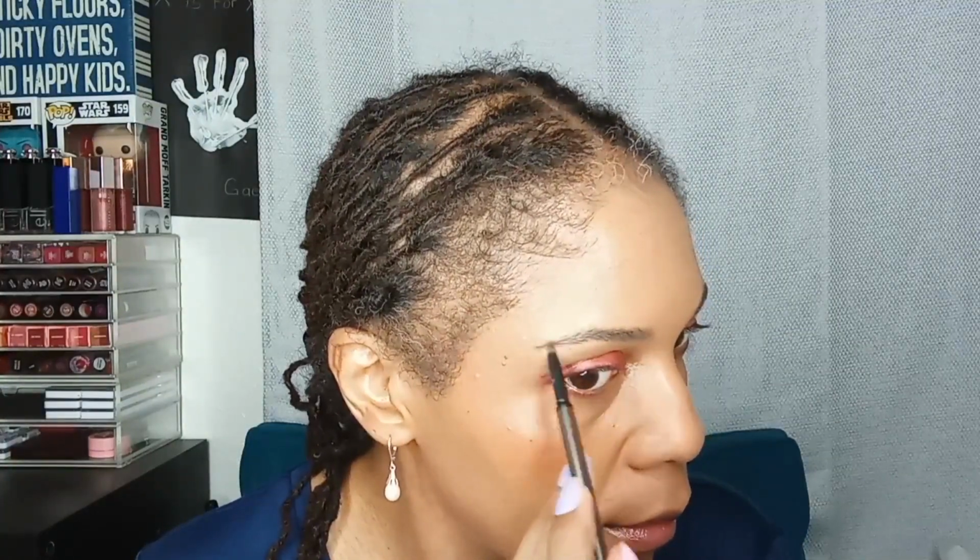I forgot my brows. So we're going to use our MAC pencil in the shade Spiked. I don't think I'm going to fill my brows in today. My brows are tattooed, so when I fill them in, it's just for a little extra oomph. Oof, you guys, I need to pluck my brows. Good grief. Looking wild in these streets. What do you think? I should fill it in a little bit? Let's do a little bit. Not a lot. We don't need much. Maybe here in the end. In that little spot. And then here. Yeah, that's good. We don't need more.